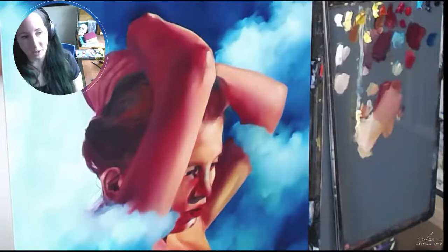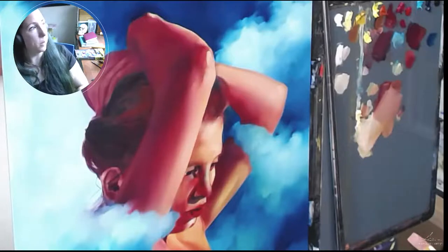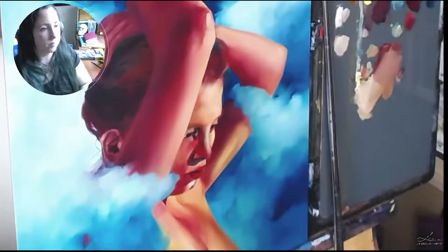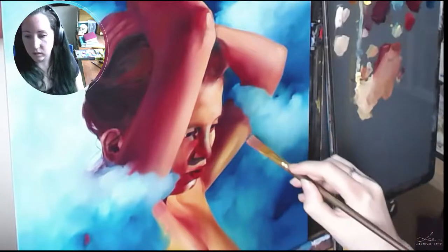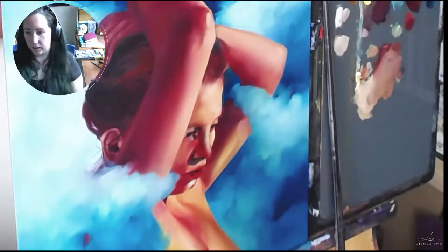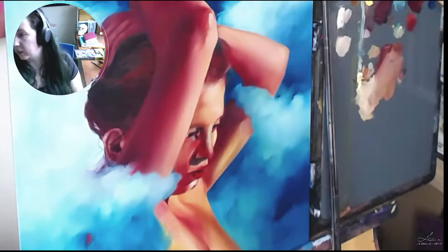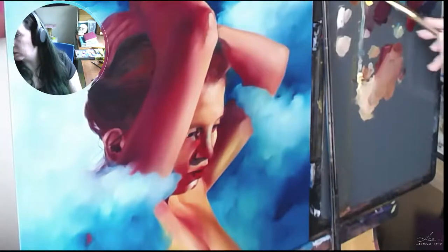How's your day, Latch? What are you up to today? We're painting arms over here. It's an arm kind of day. So now that I've got that top arm looking all right, I need to figure out underneath, because we've had this cloud come over. I might even darken it more. The 2B shape.